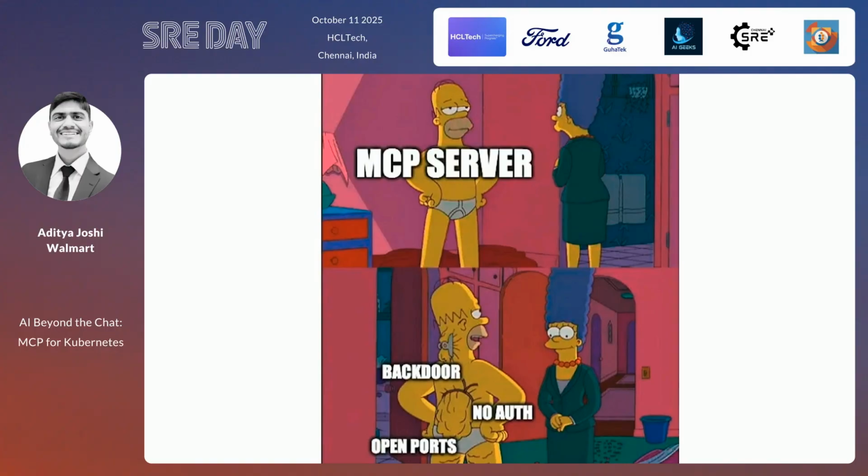Someone can send an instruction to do an rm -rf / in the root directory, right? It can blow up your system. You should always consider setting up auth for these MCP servers. In the example that I showed you, I have removed that, but there are ways you can set up auth. It can be OAuth, or at least as simple as API keys or bearer tokens, right? Always keep updating the MCP libraries because the MCP spec is still evolving, right? Keep your MCP servers up to date with the latest libraries.